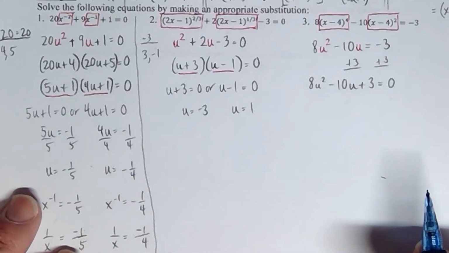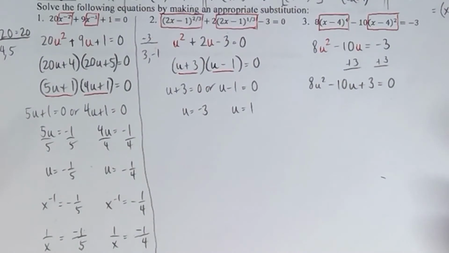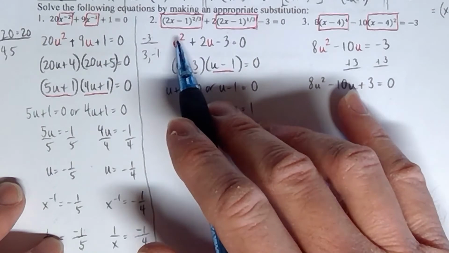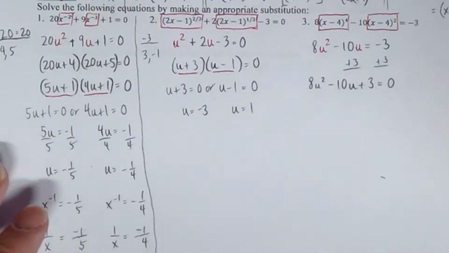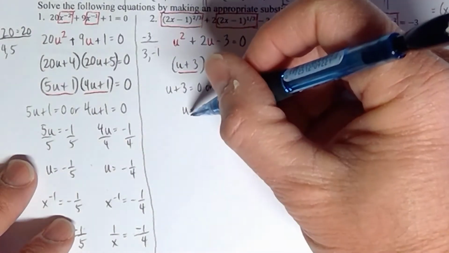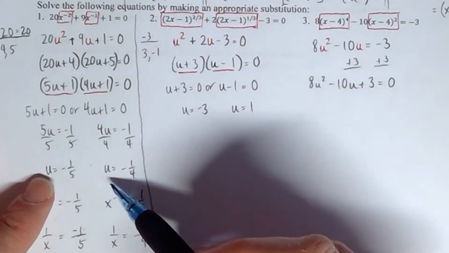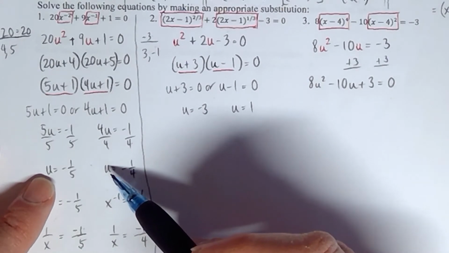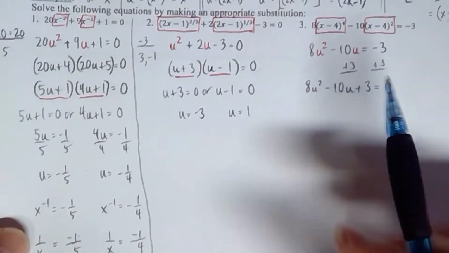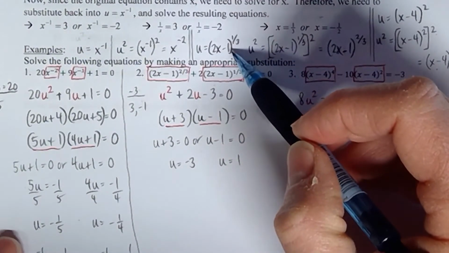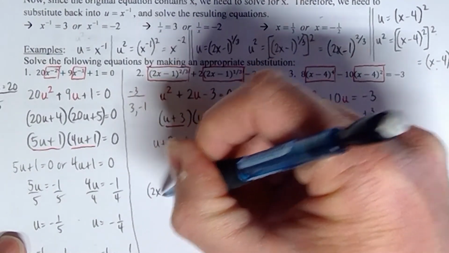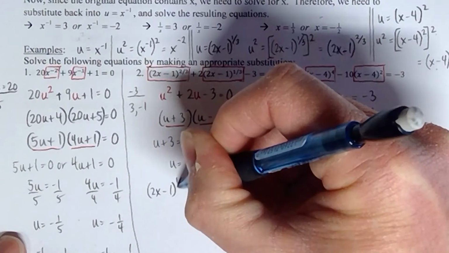But once again, we cannot stop there. If the original variable is x, you need to solve for x. u is just something that helps you get there. Okay, that's why we do this whole u substitution thing. So what did we do in the last problem after we solved for u and got u by itself? We replaced the u with whatever u was equal to in that problem. Well, in this problem, u is equal to this bracket to the 1/3 power. So what I'm going to do is take the u and just simply replace it with that.